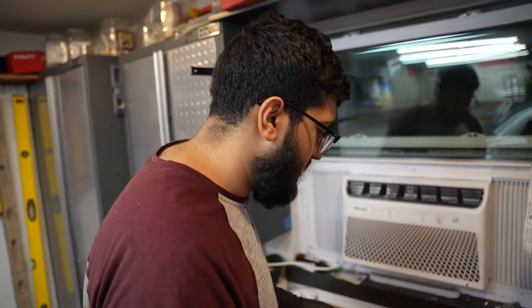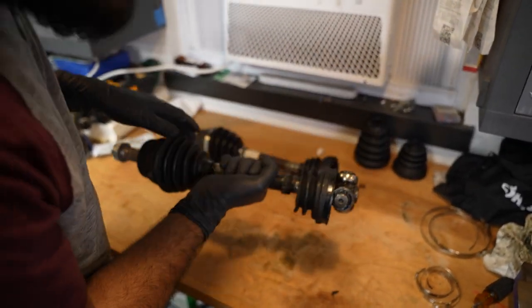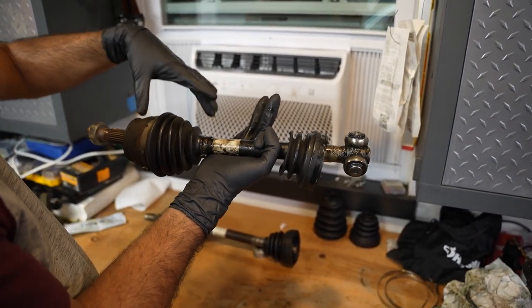As for boot positioning, as I was saying before, I'm just looking on my old axle where the, oh my God, we just dropped grease on the desk, bro. I'm just looking where they were sitting on the old one. So I copied it for this.